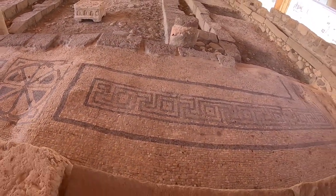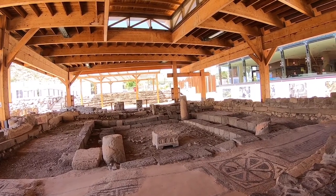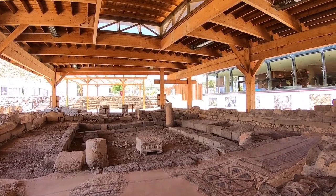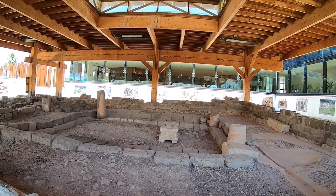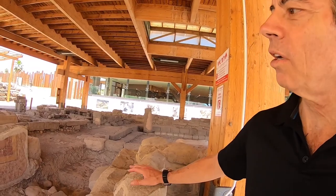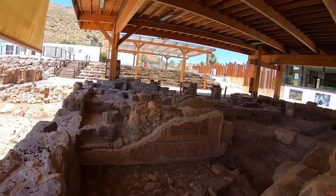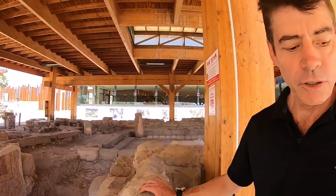Back to the Magdala Stone — research is still in progress. Most scholars agree the stone was used as some kind of reading table. The Torah scrolls would be kept in a special room and taken out on special occasions, unrolled, placed on this table, and read to the public during reading sessions on Saturdays, on Shabbat, on holidays. You can actually see the true colors that this building was decorated with — usually we see the gray of the stones, but here we have the chance to see the real color of the wall. The town was known as Migdal Nun — migdal is tower and nun is the Aramaic word for fish.